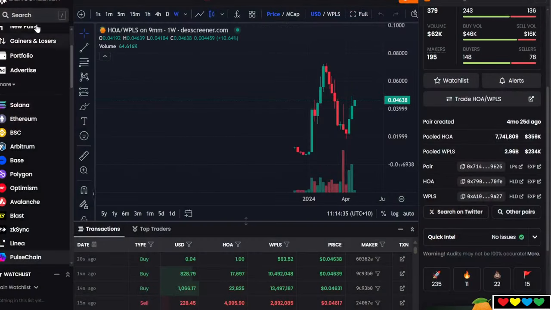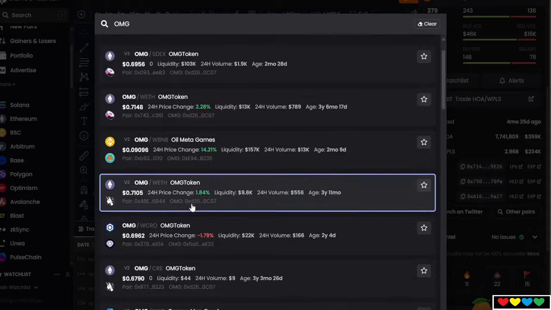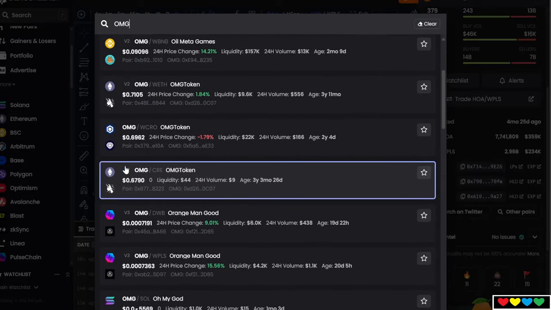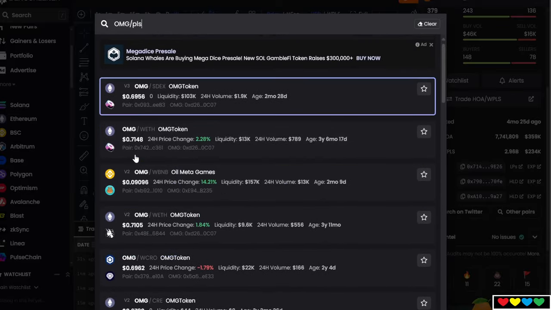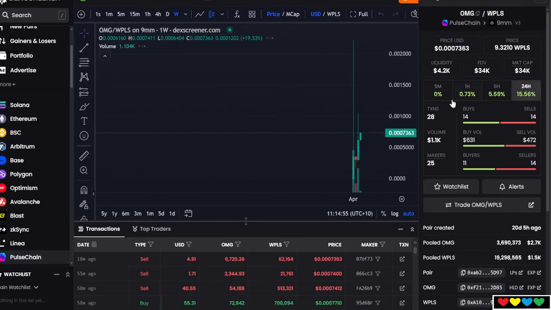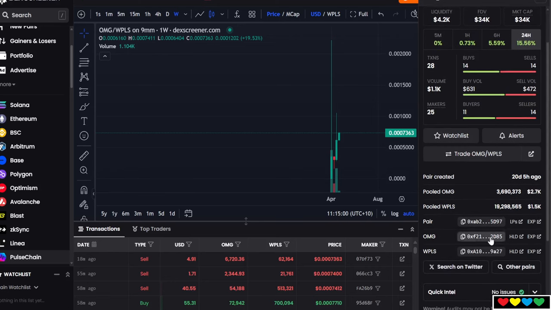You go, okay, you learn how to go on DEX Screener, find the coin. So if your friend saw me, if I'm talking about a coin and I don't have the address there, so for example, there's a coin called like OMG, okay? If you type in OMG into here, there's all these other OMG coins. But if you notice, Ethereum logo, they're all, you know, these aren't the ones. So what you can do is just type in /PLS, to get the pairing and you go, oh, orange man, good. Look at this. So if you click on it now, just using an example, friends, okay? It's 34K market cap, it's tiny. You go here and you can click on OMG. See, it ends in 2D5. So I pressed on it now, the address has been copied.